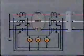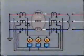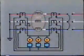However, it is probable that the test set will not have sufficient MVA capacity to overcome the impedance of the generator winding. The most common way of performing this test, particularly where a new generator is being commissioned, is to place a short circuit across the generator output and to run the machine at very low excitation. This allows us to pass load current through the generator windings at low voltage and for a very small amount of power input from the prime mover. This is the established method for drying out the generator winding. It also provides us with an excellent opportunity to check secondary current input to all of the generator protection devices.